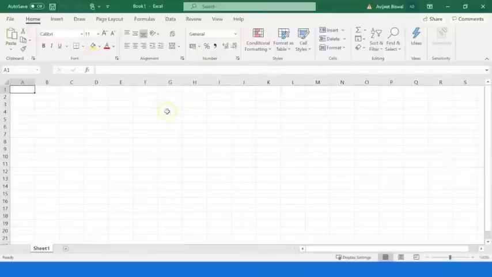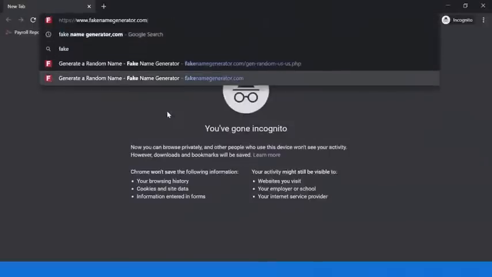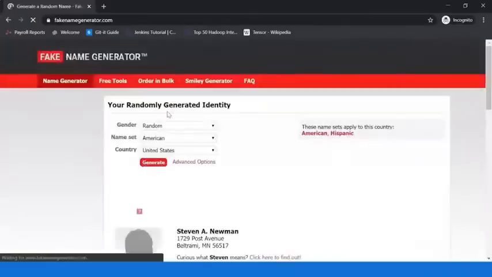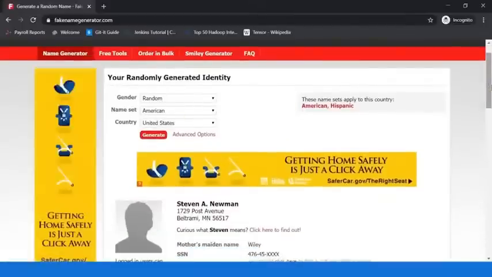So this is where I'll put my data if I had to do it manually. So now let me take you to the fake name generator website. So I'll search for fakenamegenerator.com. So this is the website where you can generate fake names.